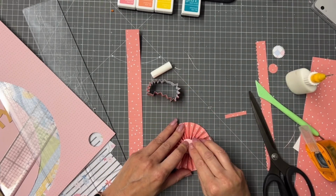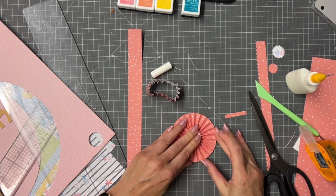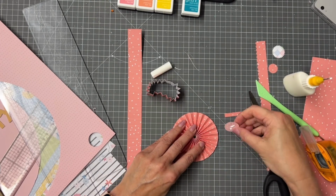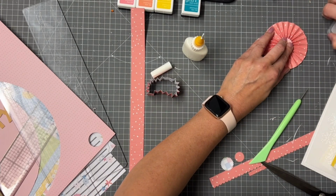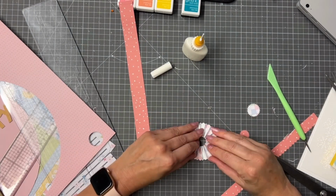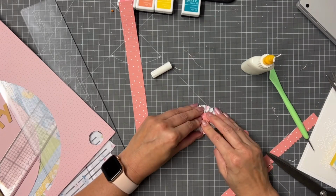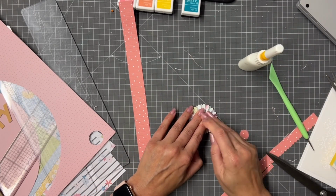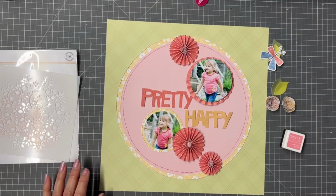So here's the tricky bit: you glue the edges of your rosettes together, as you can see there. And then once they've glued together, and you've let that glue go off, you need to put your circle in the middle. And ideally, you need to put it under something heavyish, like a book, or in my case, my laptop, which was handy. So use some strong glue because you do need to keep it in place. And when that glue's gone off, it will keep your rosettes flat. So my apologies if you're used to making rosettes.